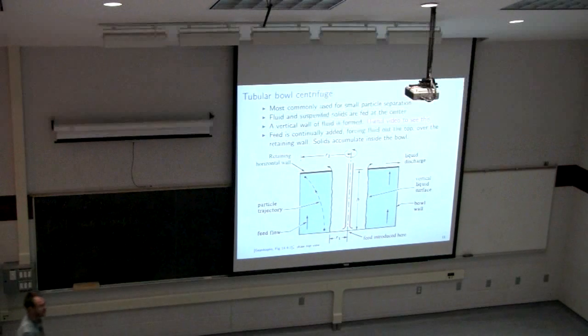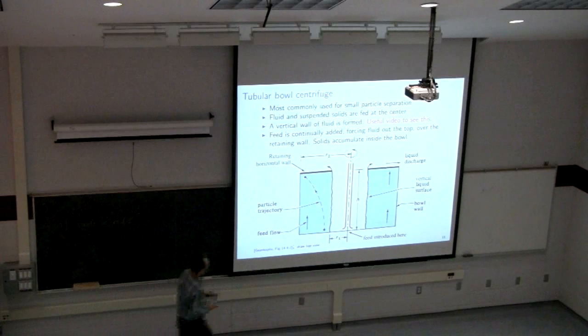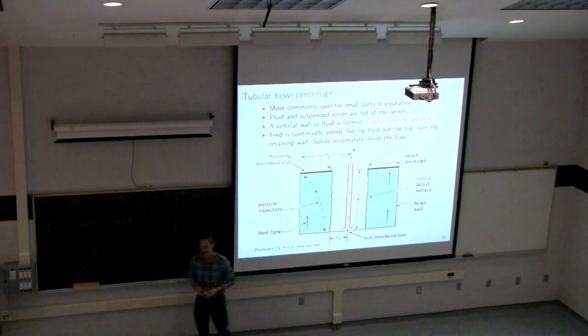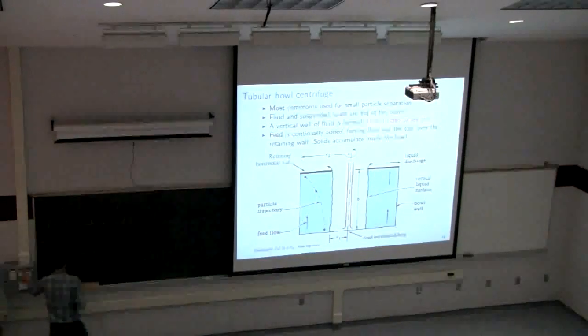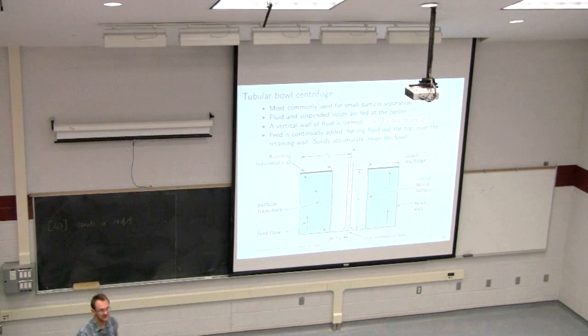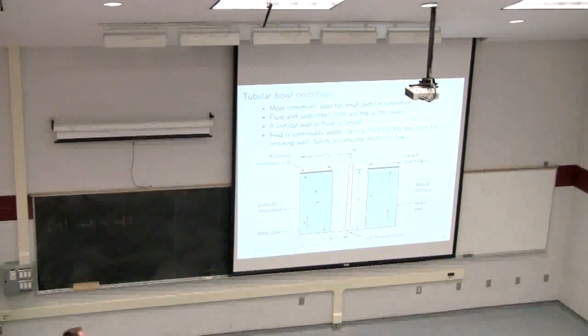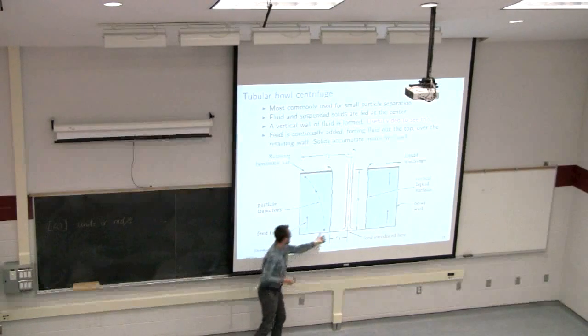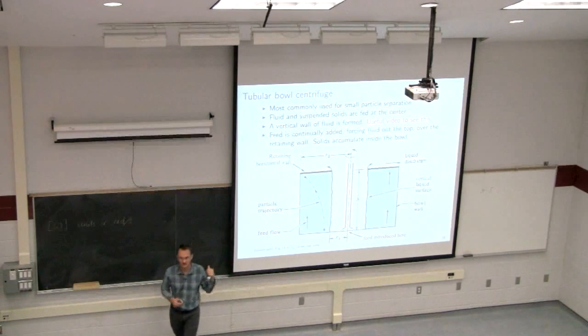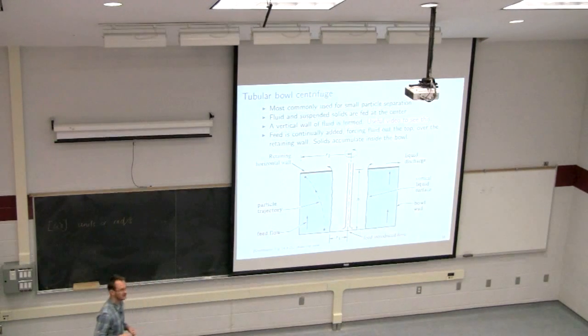Now, let's take a look at the particle's trajectory. Here's the net trajectory taken. It's sort of this arc shape. But let's take a look at why that is an arc. So there's two components to the velocity of a particle. There's a vertical component and a horizontal component. And both of those, we know what they are. The horizontal component is given by the centrifugal force out to the side, okay, r omega squared.